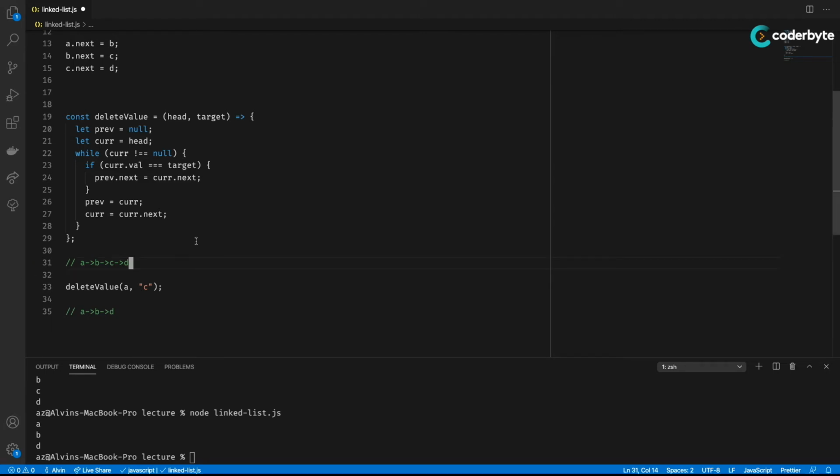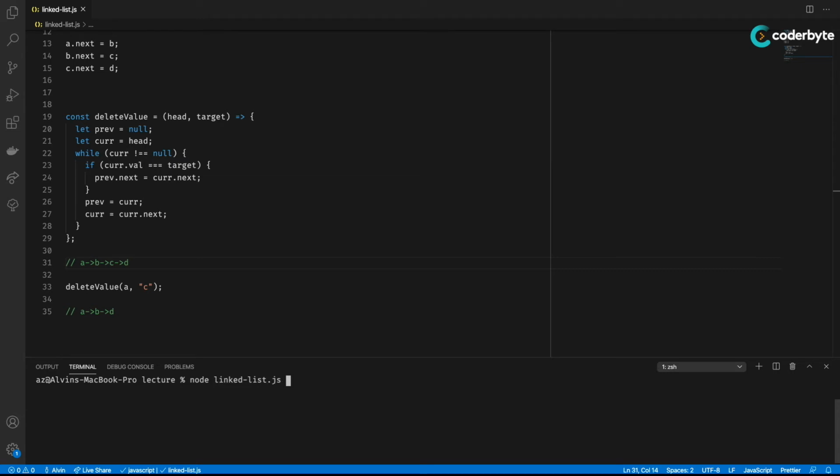Let's try to run this code, and then I also need a method to probably print out my linked list, because I really want to make sure that this code actually works, right? So I'm wondering if I get any runtime errors here. So I don't get any errors, and I want to start visualizing things properly.